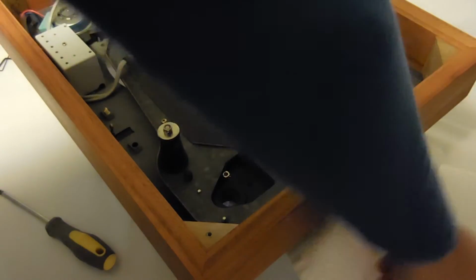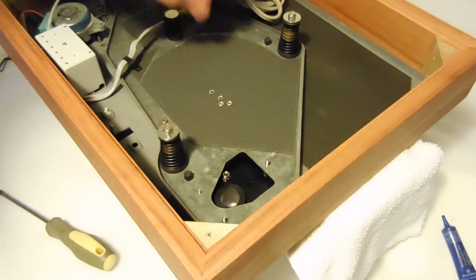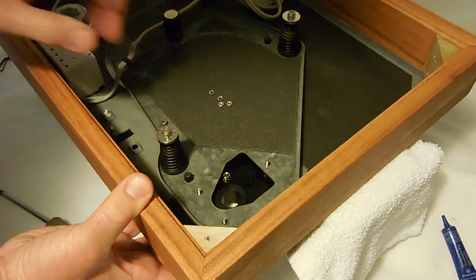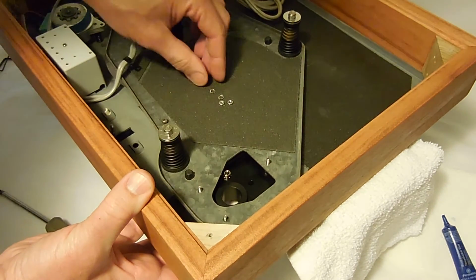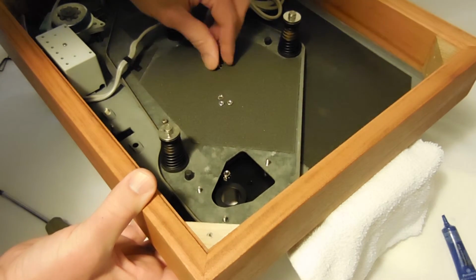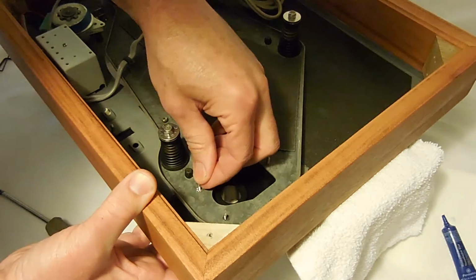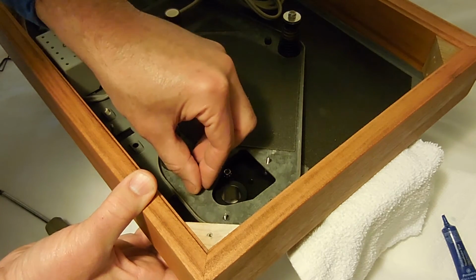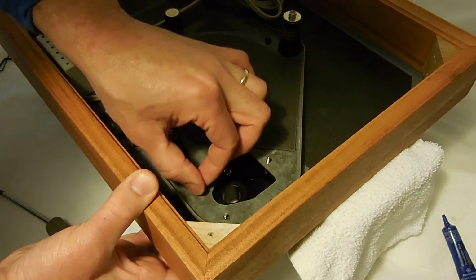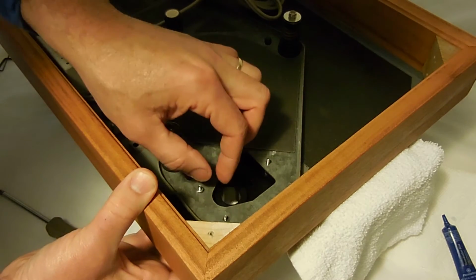So I'm grabbing the 2 small washers and lock nuts that were provided with the table, and I'm using my finger on the underside to push this machine screw up, and I'm dropping the lock washer on with the sharp side down, and while I'm pushing on that nut on the other side, I'm going to get this started as far as I possibly can. It won't be able to tighten it all the way, but you'll get it pretty far.